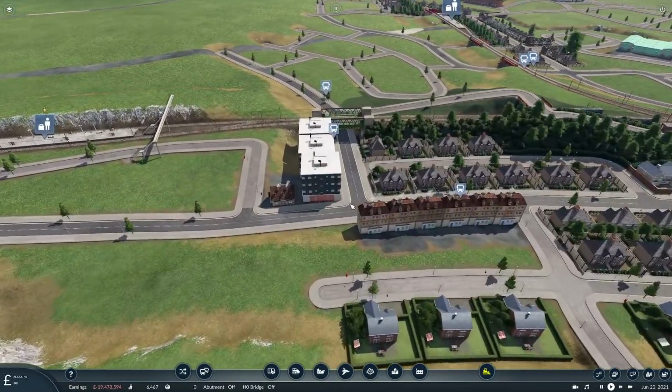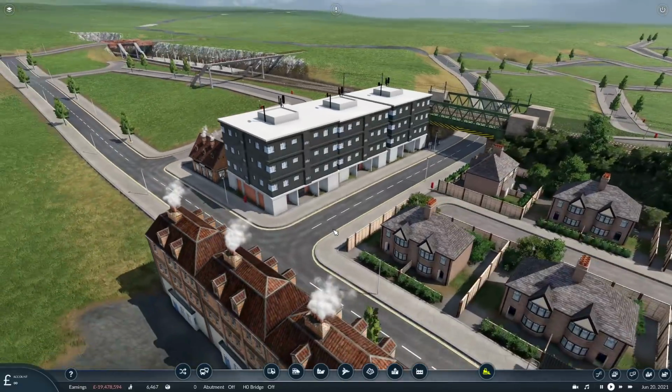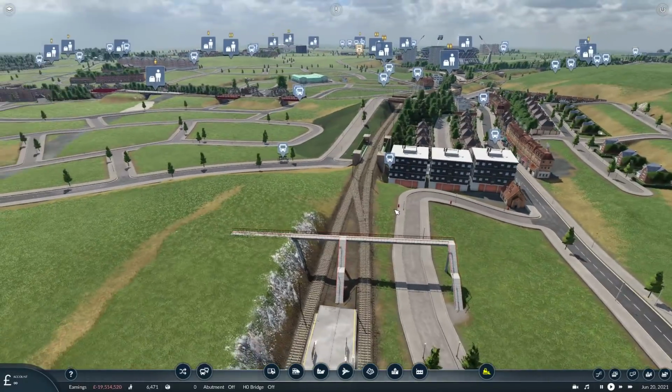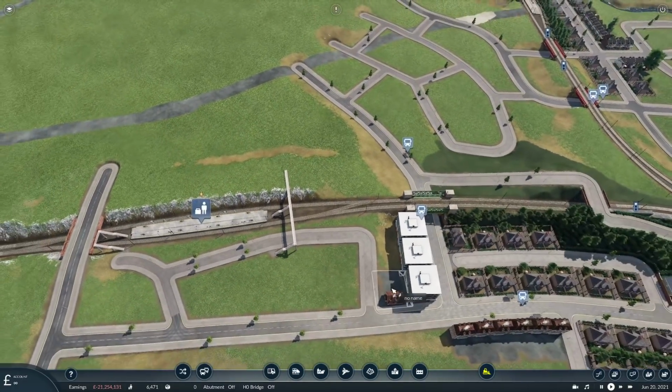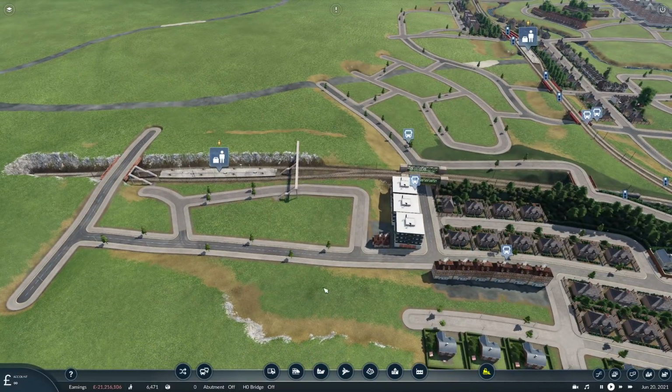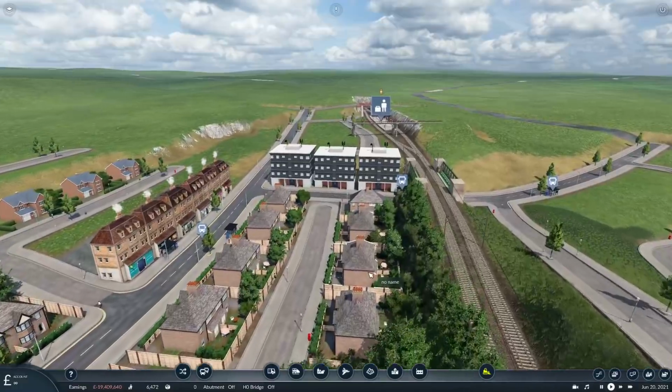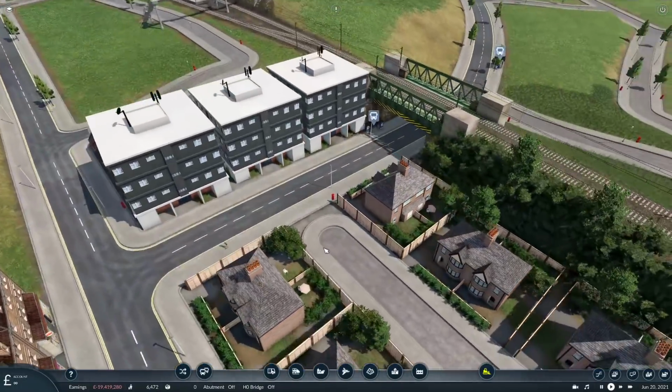We are missing another bridge. However, there isn't much room, is there? It's not like we can fit another bridge across another road and also get this in. A little bit of improvisation has been going on there. And yeah, there we go.